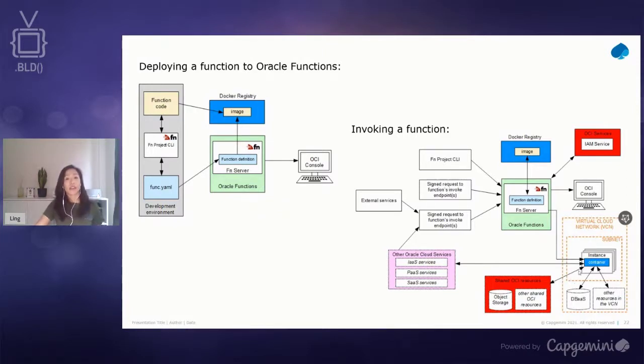And when that function has finished executing, the Docker container is removed again after a time to live period has expired. But if another call is made to the same function before the container is removed, it will just use that same container, and it will scale horizontally, having multiple containers when requests are made in parallel.